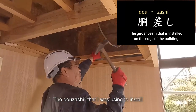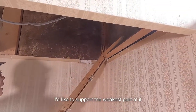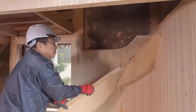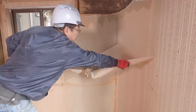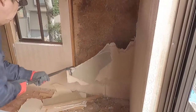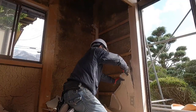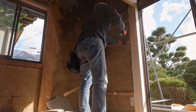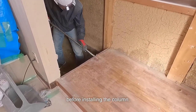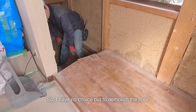That dozashi that I was using to install the horizontal member earlier is sinking down a bit. I'd like to support the weakest part of it by installing the column. I need to remove the flooring and check the foundation before installing the column, so I have no choice but to demolish the floor.